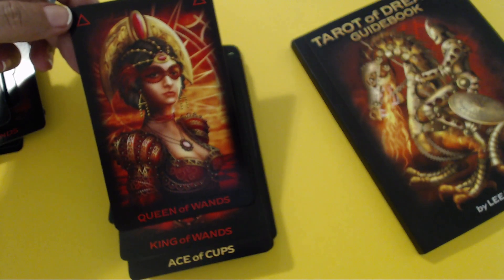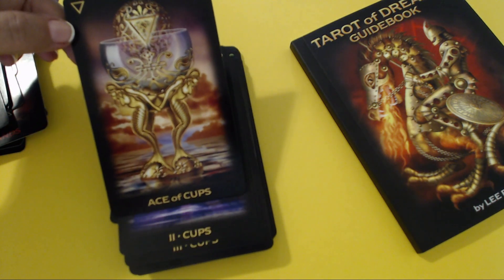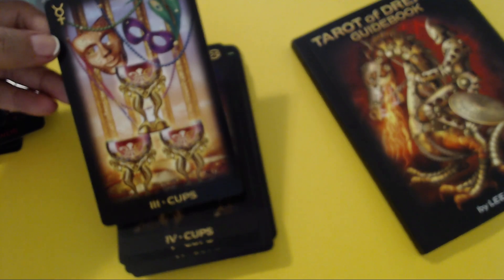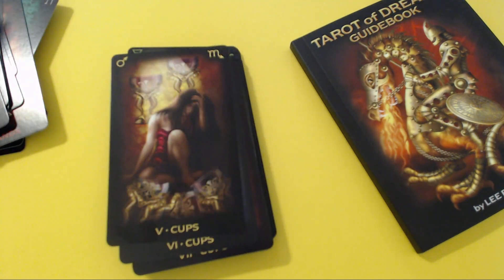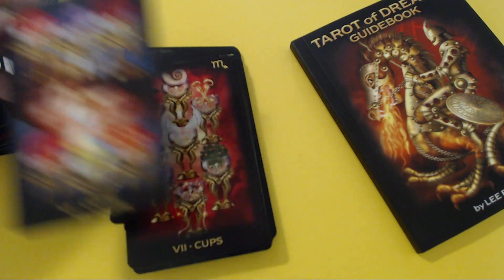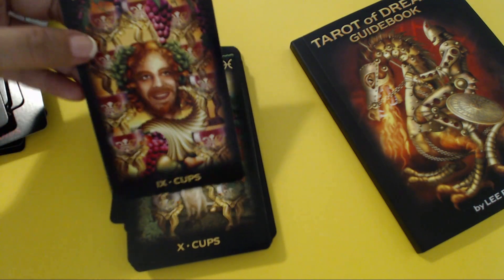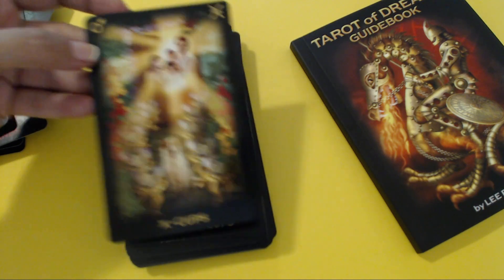By the way, this is the very first Ciro Marchetti deck — his very first deck from Marchetti. Two of Cups — maybe the most important Tarot card in every single Tarot deck. Two swans, you and your love partner, completely in love and devoted to one another. Every single day you can reshuffle your deck — this deck or any other deck — and simply pull one Tarot card as a specific message for that particular day. Why not? I do that often for myself.